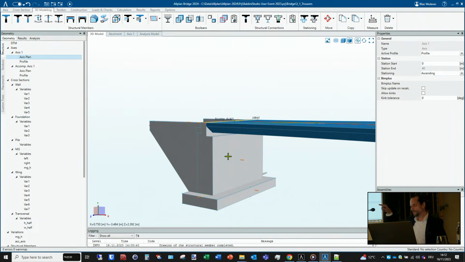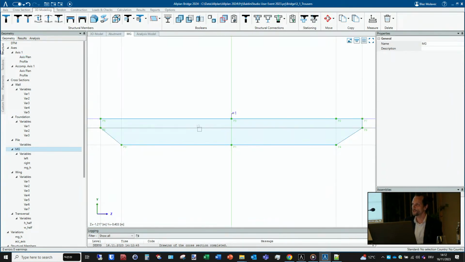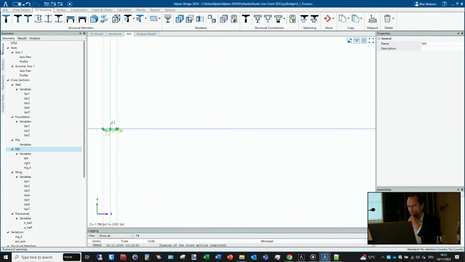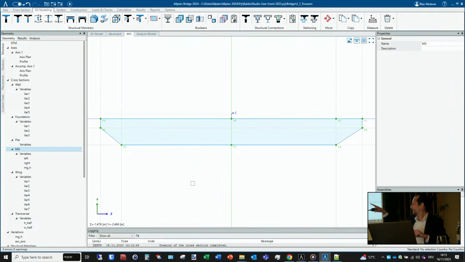To get the exact inclination from the superstructure, I would copy this cross section so that I have exactly the same lines. I would remove the structural unit because I don't need it for my abutment, and then I would design my abutment wall around this.